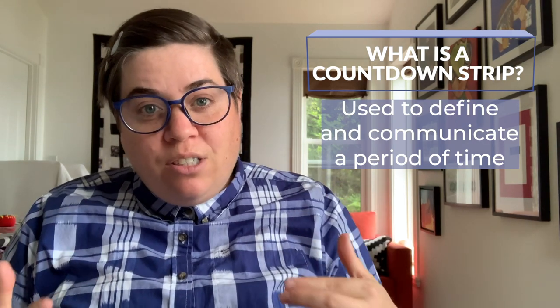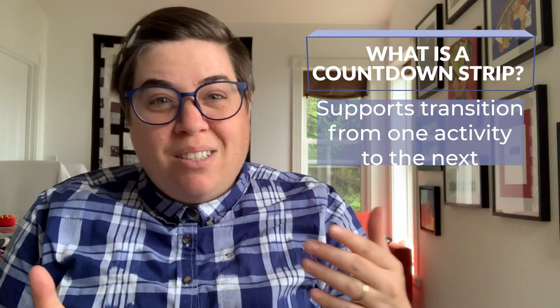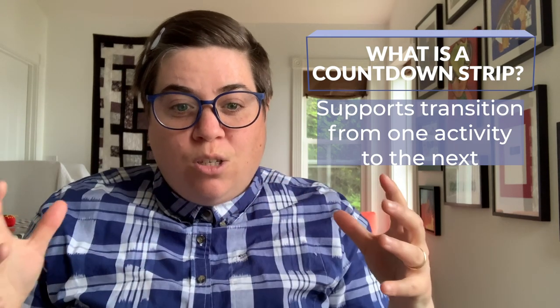So a countdown strip is something to transition someone, because sometimes it's really hard to abruptly stop something in the moment. Okay, so that's really what it's useful for.